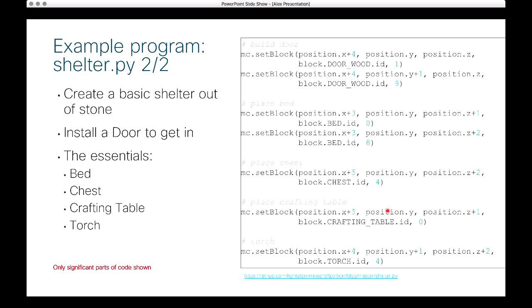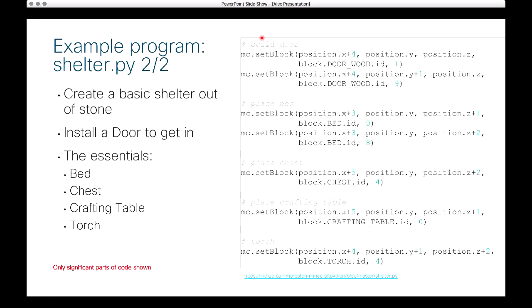Now, there was something interesting we had to troubleshoot as we went through here. Explain, what did we have to figure out when we were building the door, Alex? So, it was kind of hard. We had to Google it. Another important programming skill is the use of Google. Because it's the positioning. A door and a bed take up 2 spaces, so you need 2 pieces of code for each one.